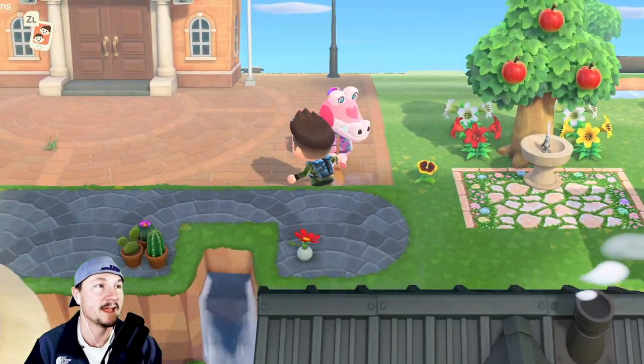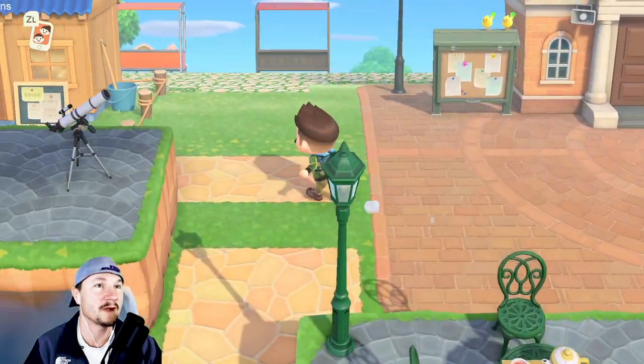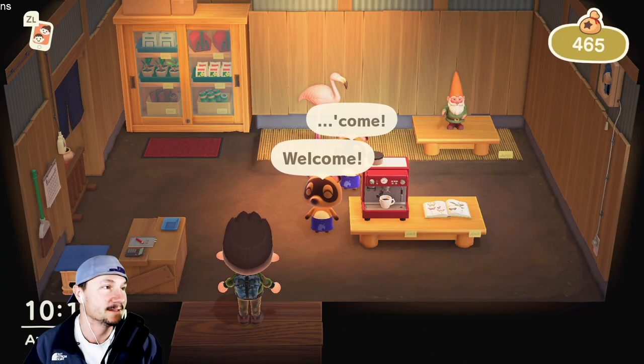Excuse me, butterfly. Okay, let's look at Gale. Speaking of silly. Let's go get some gift wrap paper. I gotta work on my plaza. I think that's what I'll do later today. I'll work on my plaza, because it needs some work.